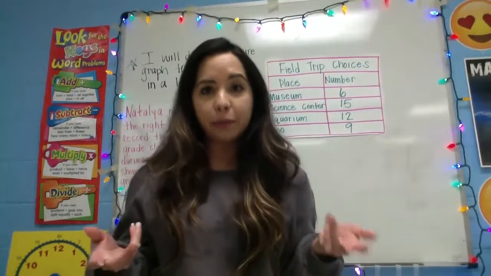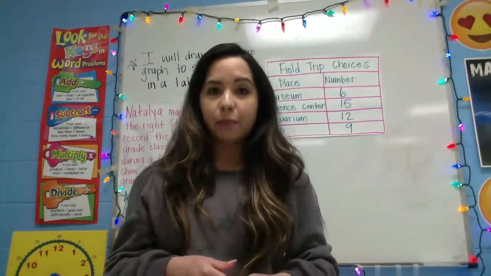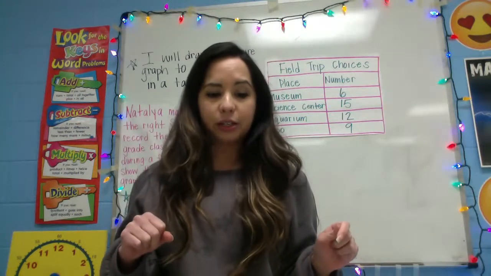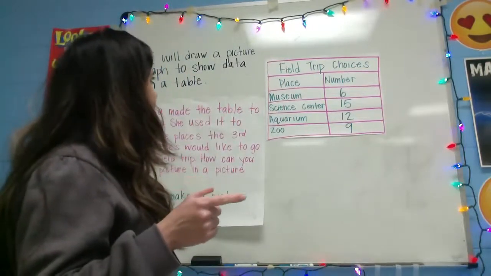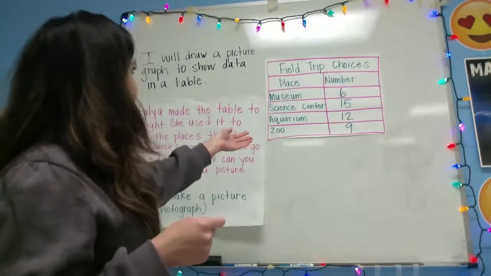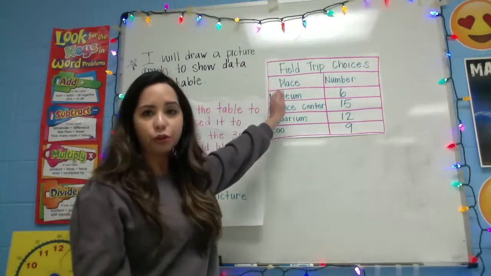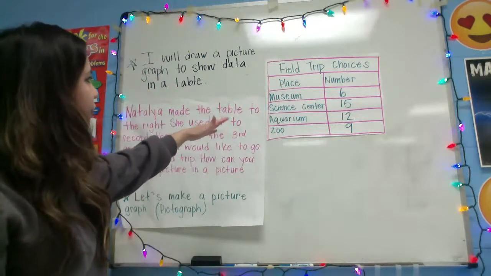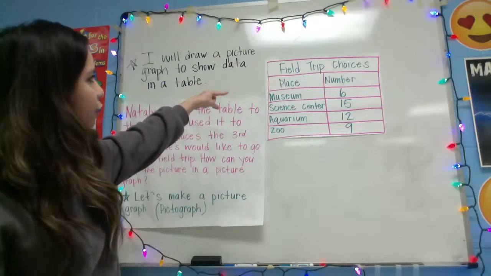I keep on saying pictograph as well. It's the same thing as saying picture graph. You will see both of those phrases in assignments. All right, so first things first, here is Natalia's table, okay? The title of the table is Field Trip Choices. This is all the choices that the third grade classes are gonna go. All the field trip choices.